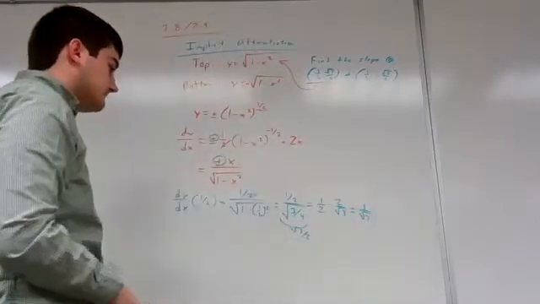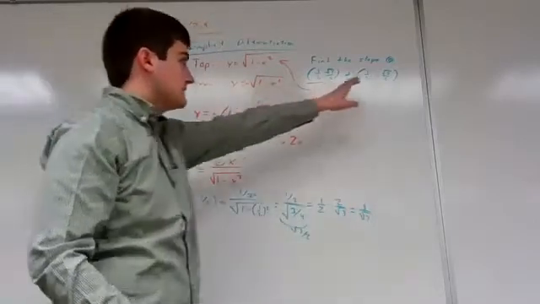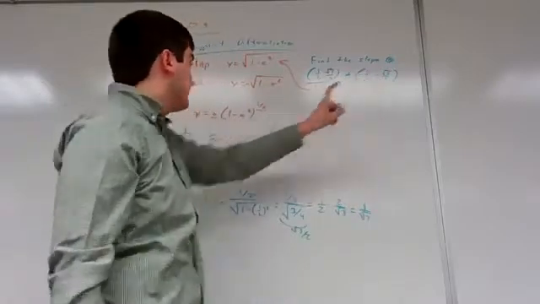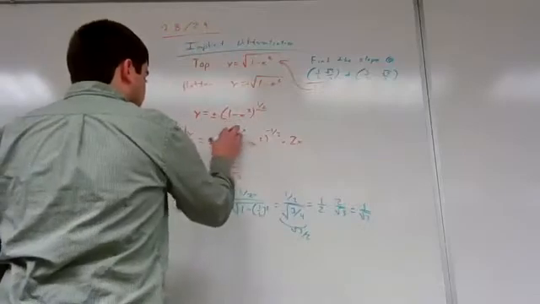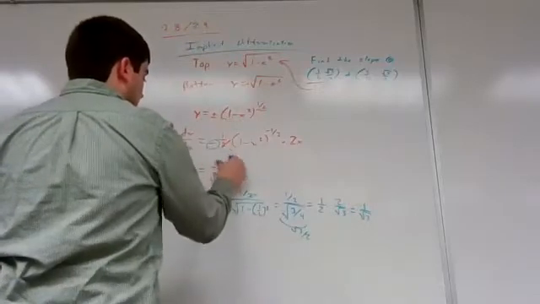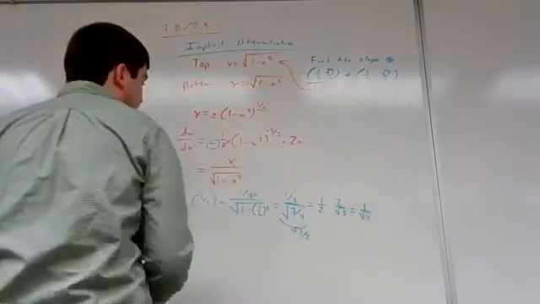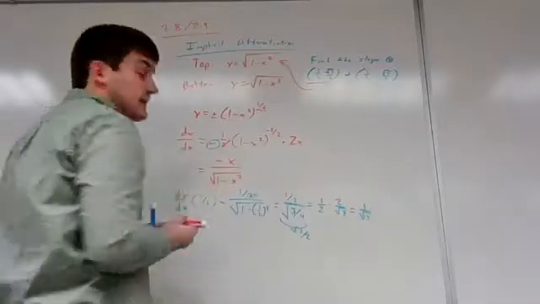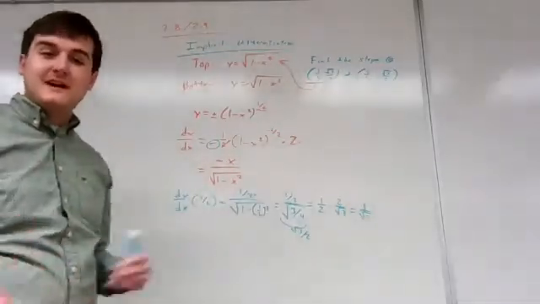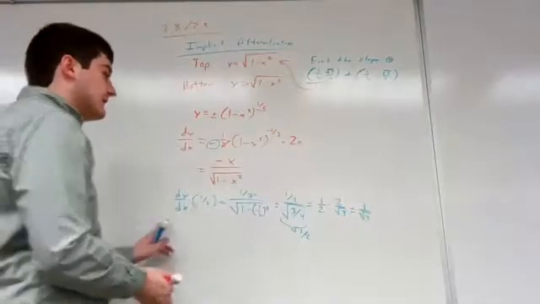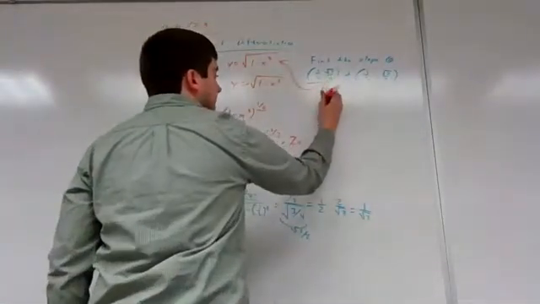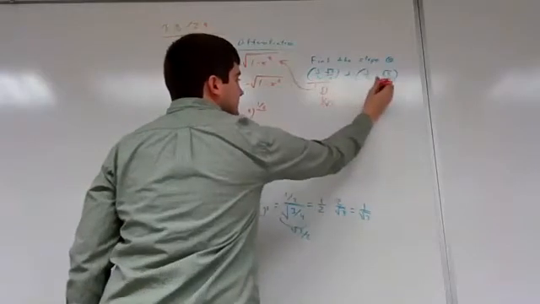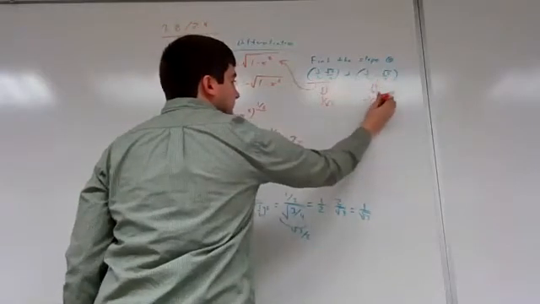Okay. And then if you want to get the slope of the other point, I would have to plug it into the negative version instead of the positive version. So depending on the point, I have to change what I get, right? So the slope of this one ends up being 1 over root 3, and the slope of this one ends up being negative 1 over root 3.